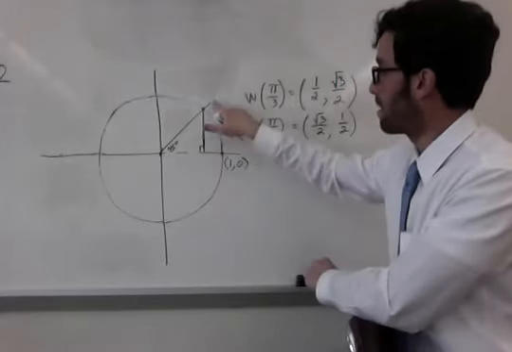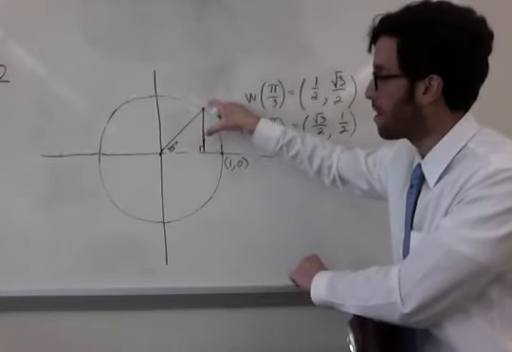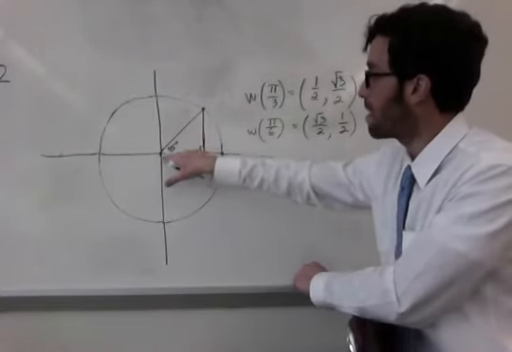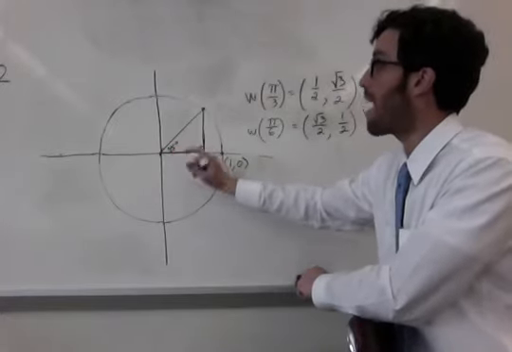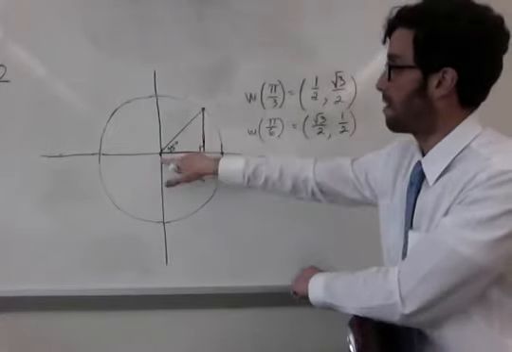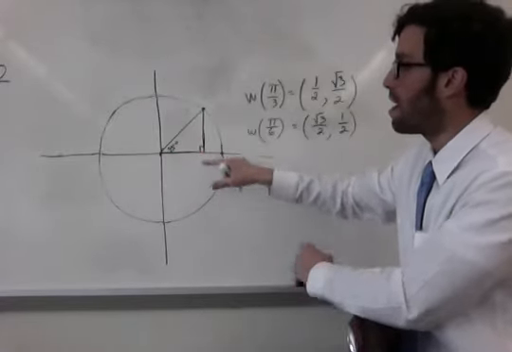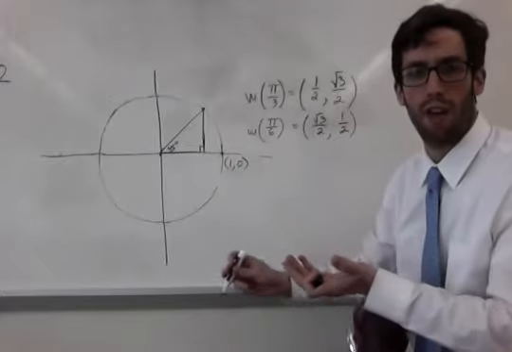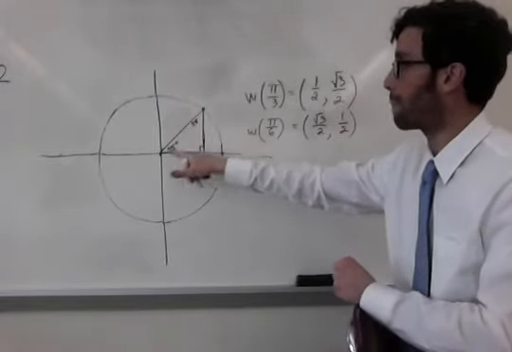Again, we're talking about finding the ordered pair. Finding the ordered pair, that's our output. This length from here to here represents the x value of that point. The y value will be from here to here. They've got to be the same. It's an isosceles triangle, but this is 45, so these guys are congruent.